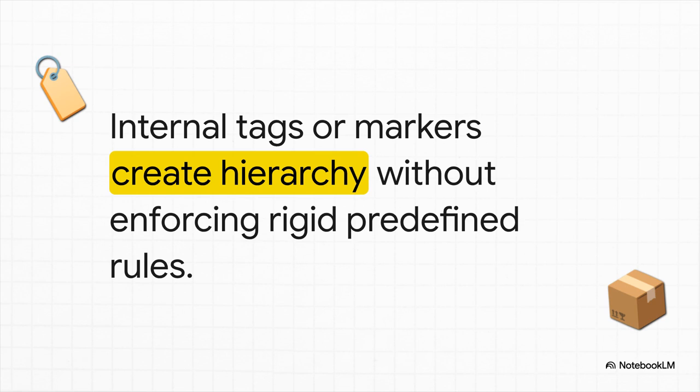You can think of it kind of like self-labeling moving boxes. It uses internal tags or markers to separate elements and build a hierarchy, but it doesn't enforce the rigid, predefined rules of a traditional database table. It has structure, sure, but that structure is totally flexible and travels right alongside the data itself.